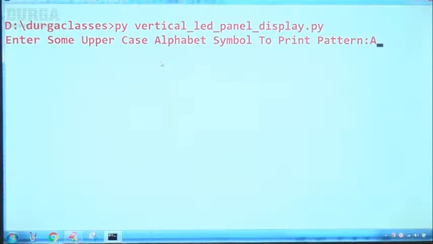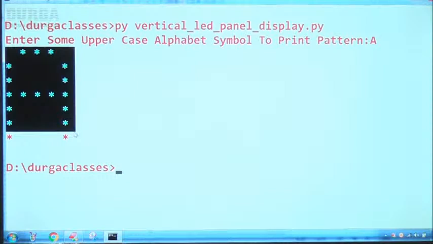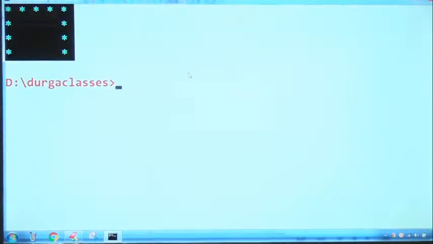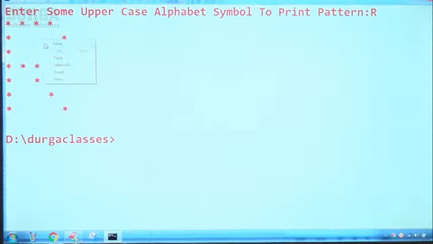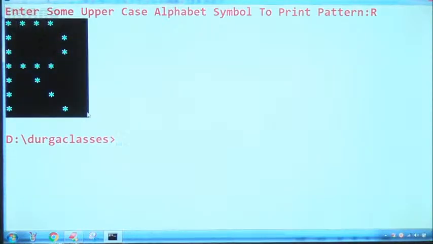I am taking A. Then immediately, have you observed? A is printed properly. Now if I ask for R, enter some alphabet symbol, R, then happily R is printing.